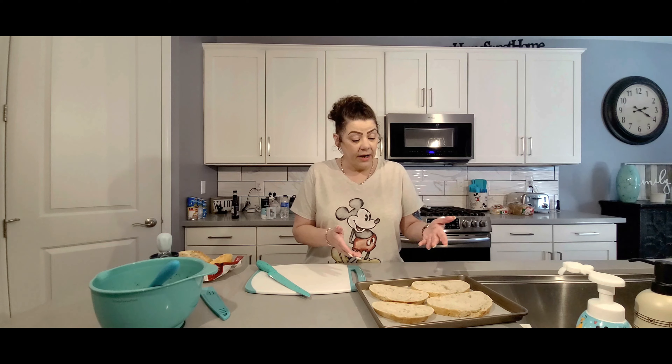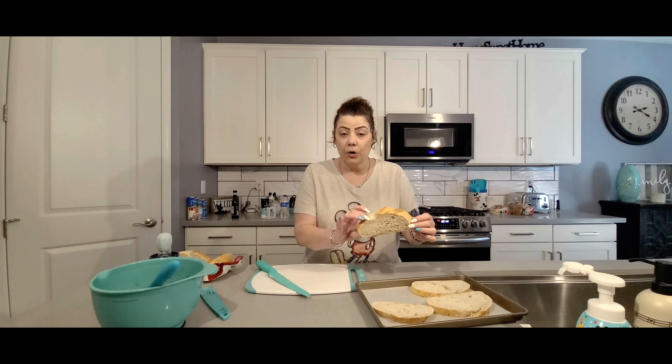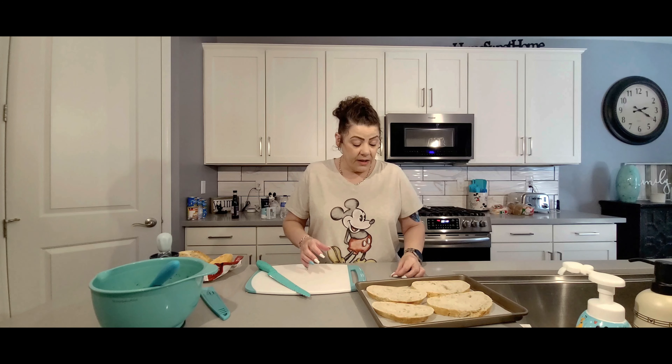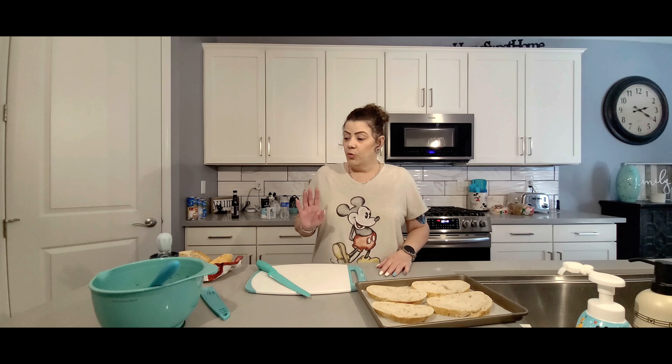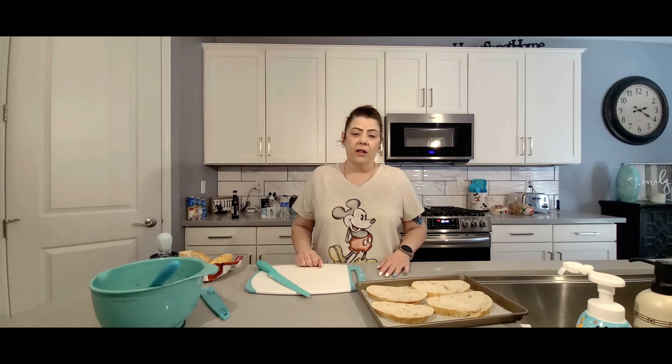As you can see, I've gone ahead and cut up the bread pieces — these are about a half an inch thick. These are going to go in the oven at 400 degrees for about five minutes, and then I'm going to broil it for one to two minutes until the edges are golden brown. I'll put some garlic as well as some olive oil and spread that on the top as well as the bottom so they will be nice and crispy.